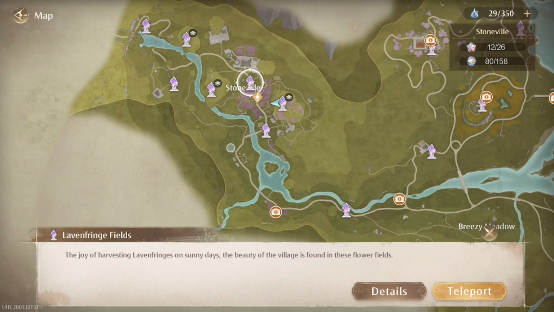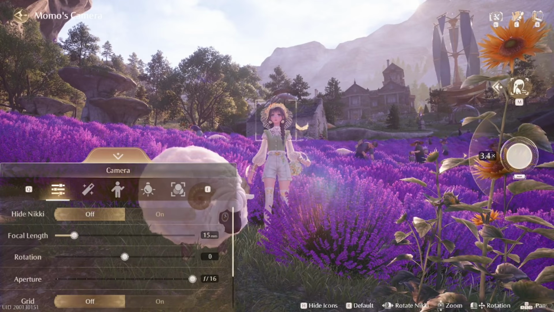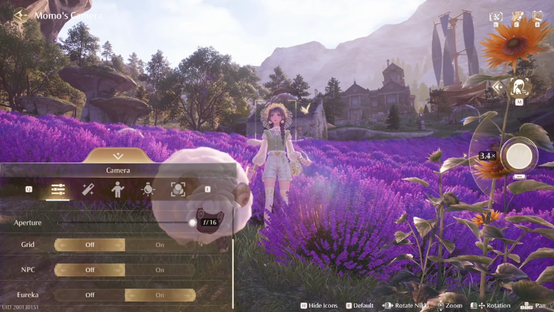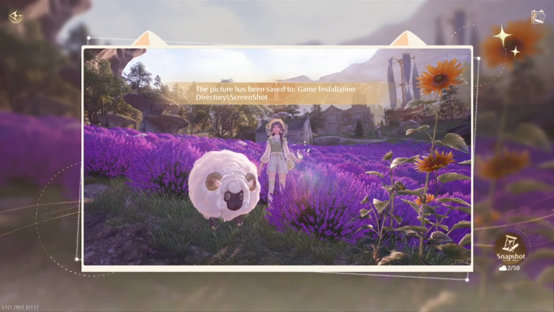For number 8, you will have had to unlock the Stoneville area, which comes after chapter 2, I believe. But this is basically any of the Lavender Fringe Fields. So these are quite easy to find on your map because they actually show up purple, which is really helpful. But taking photos in these little lavender fields is so precious. I love the colors. They're so vibrant and bright here. You can get some nice shots in the background as well, which I love.